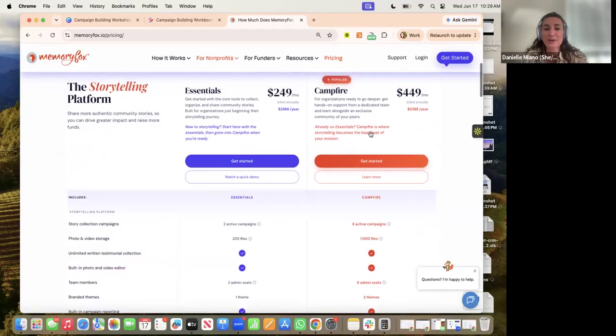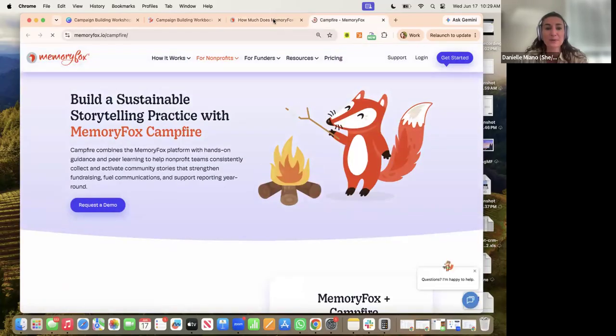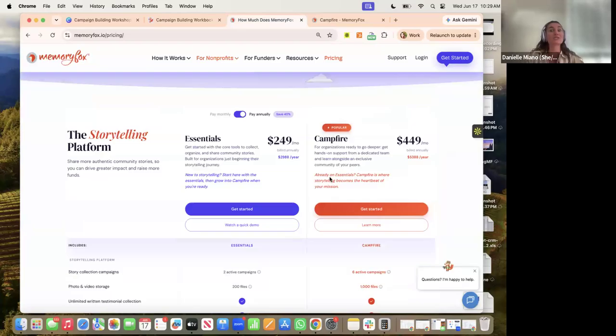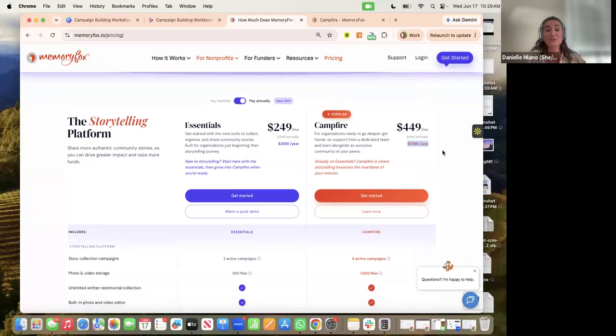And then our Campfire subscription, I encourage you to do a little bit of a deeper dive into this button here on our website, but that is our full customer success track. So if you want someone by your side in the story collection journey, our software makes it so simple for your community to submit stories, organizes so easily and shares. However, we know there's so many nuances in this community. We've been doing this for a long time. We've worked with so many different types of nonprofits to help them collect really meaningful stories. So we want to help you. You get a storytelling consultant to help you along the way. For just over $5,000, you do get a person that's going to support you in your story collection journey.